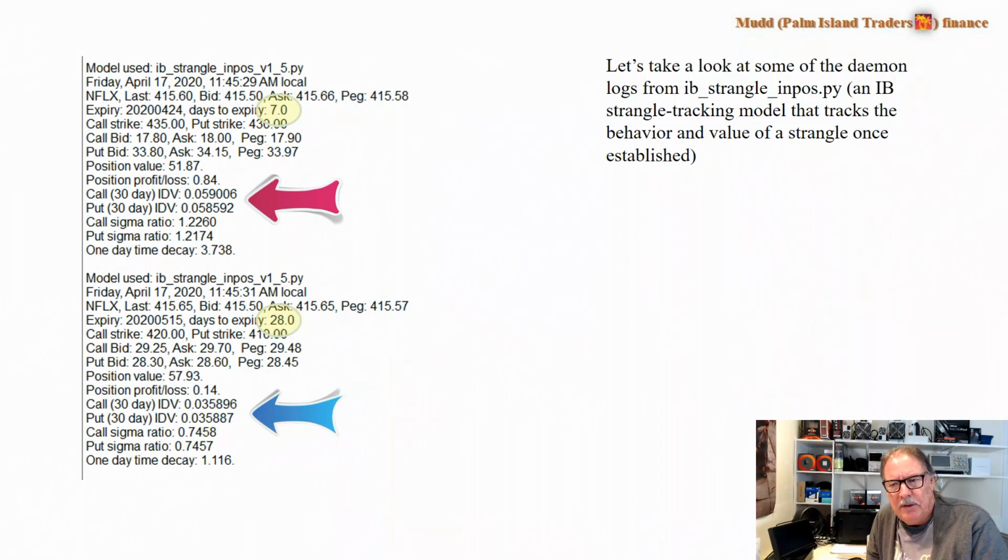We look at a few other things here that we need to know about this. We see there's time decay, as we've already said, the position value, and the position cost. Now, when the position value for the 7-day is 51.87, that means a single strangle is going to cost you $5,187. And if we buy the one on the bottom, it's going to cost you $5,793. That's something you have to take into account. These are very risky trades. It turns out that you make money on only about 40% or 35% of them.